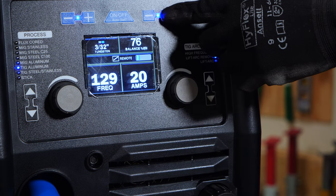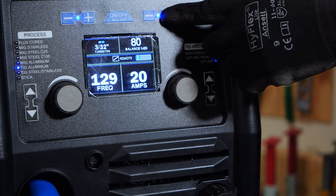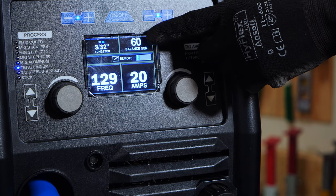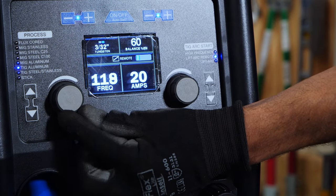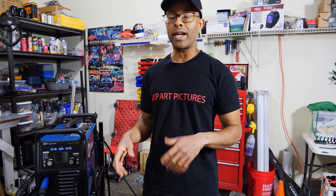The other cool thing is that buying a machine like this, especially one that allows you to TIG weld aluminum, offers room for growth. So if you're a beginner and you're like, well, I don't need all that, I'll just buy this MIG welder, most likely you're going to outgrow it, because welding is going to be so much fun. And so you're going to be like, oh man, I want to do this, I want to do that. So I recommend buying a machine that's going to allow you to grow. And the Miller Multimatic 220 has a lot of room for growth, because you're going to start TIG welding, you're going to want to learn how to weld aluminum.